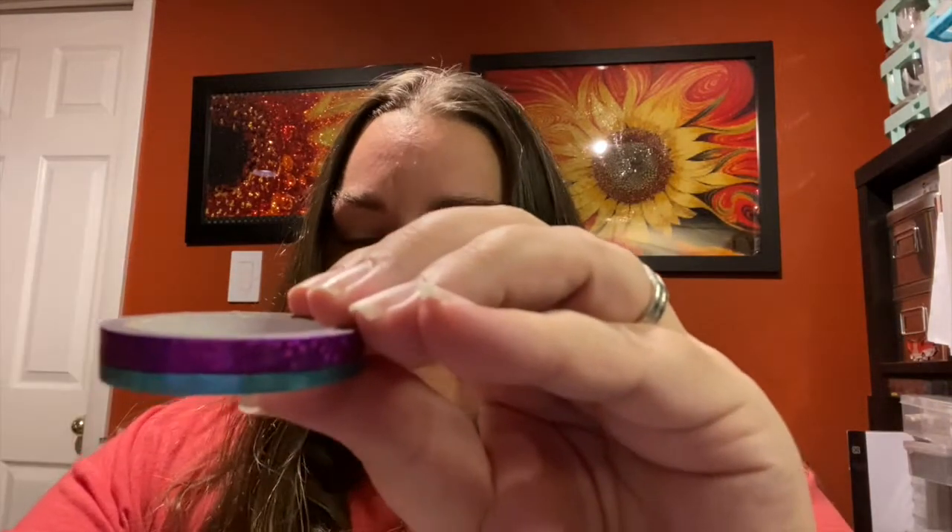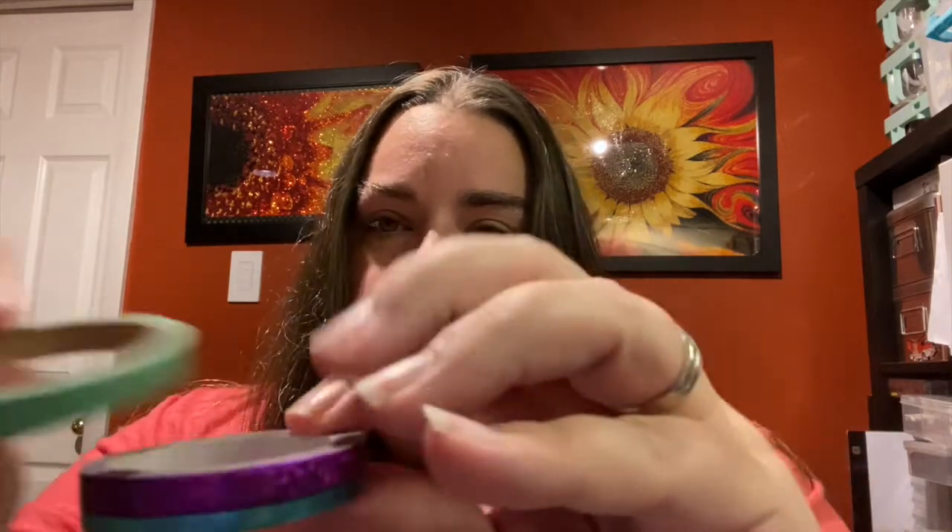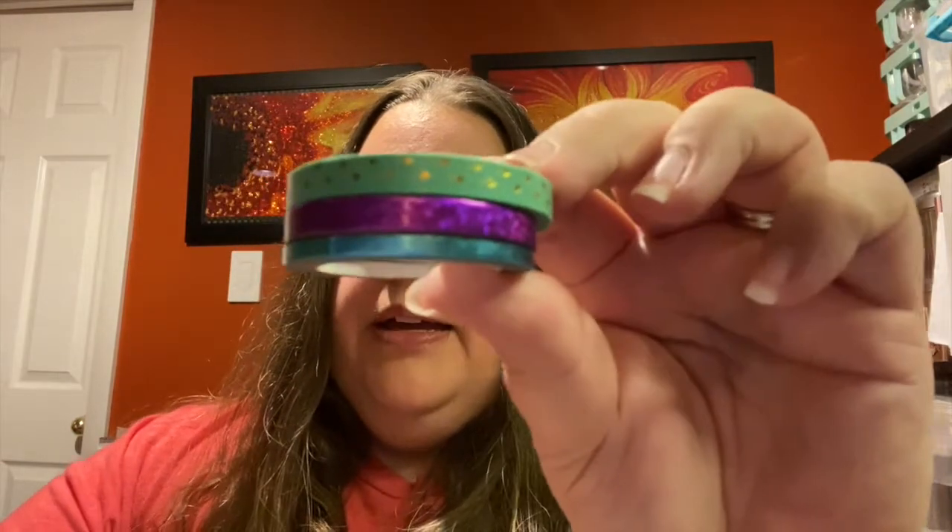Once I match you, you're going to pick your washi tape. If a tape is super thin, that shouldn't count as one — send a couple of thin ones to equal a whole washi tape. I'd recommend doing a normal size or a bigger size. This swap is for journaling, framing, wrapping around canvases — diamond painters use it to keep glue from getting on their hair and edges. You'll need three to four feet of washi tape per selection.